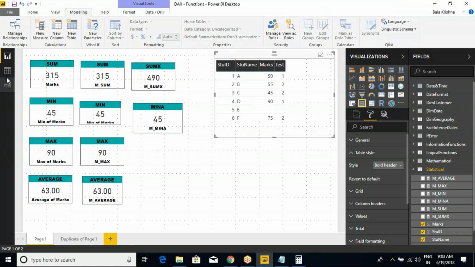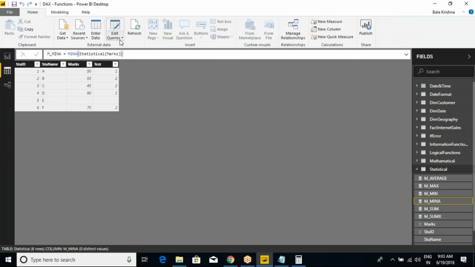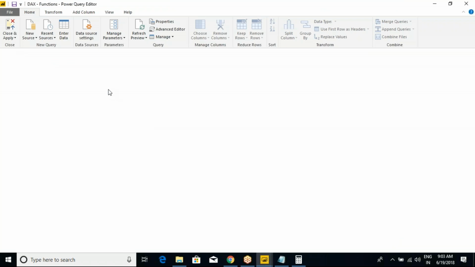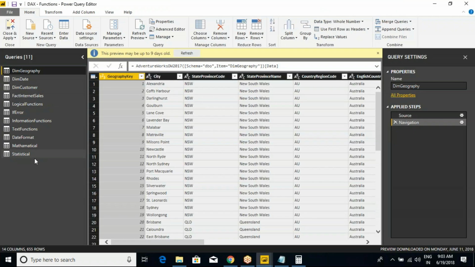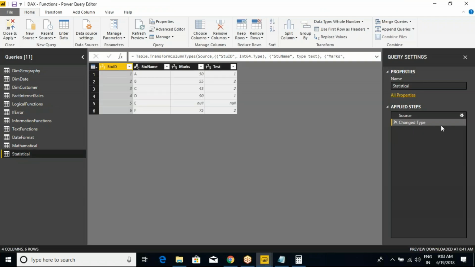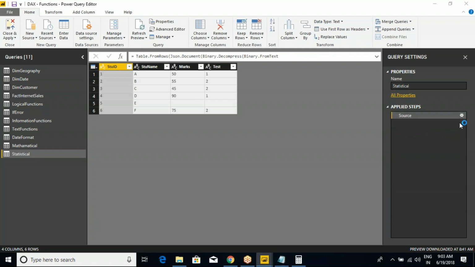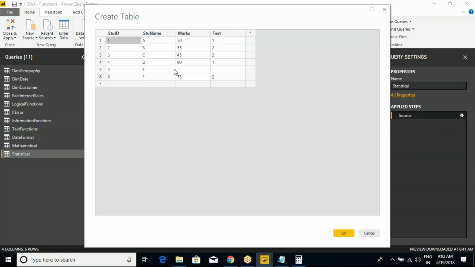Now think of this, let me add one more extra column. Go to statistical and let me make one more marks column. Right click, copy and paste it.